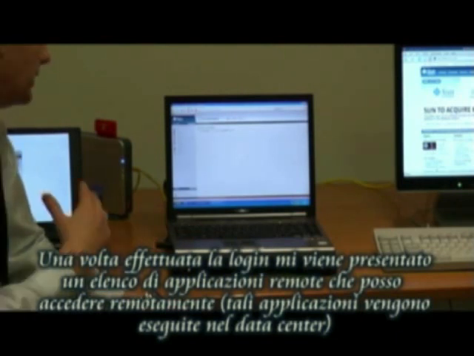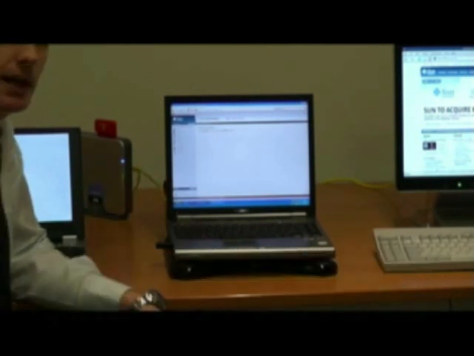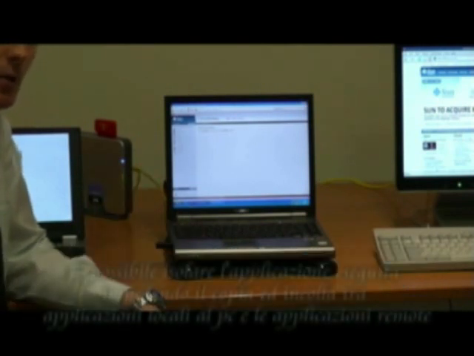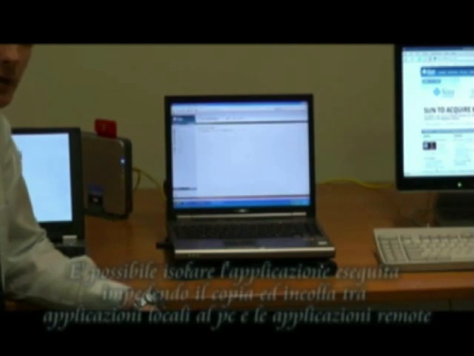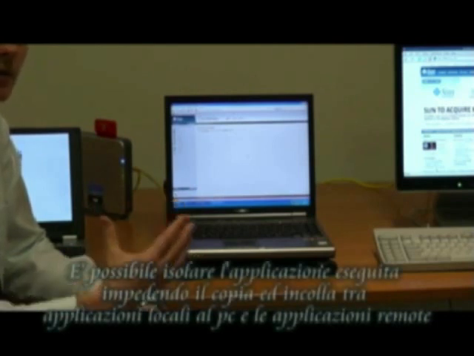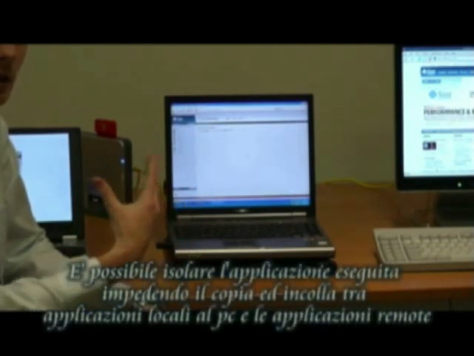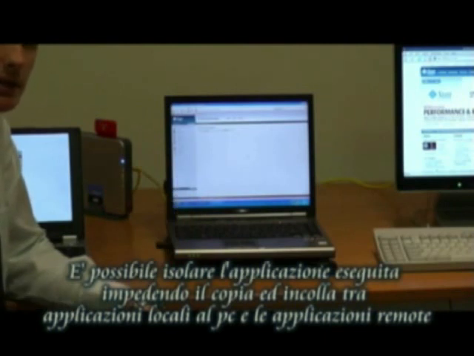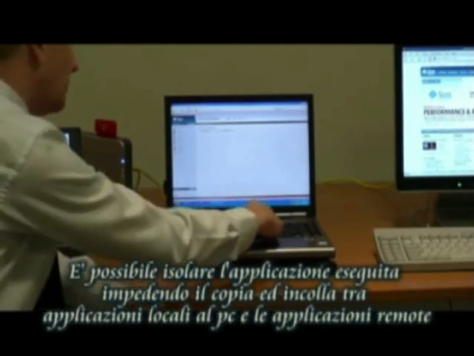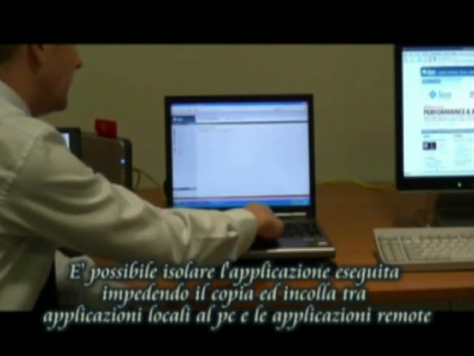The advantage of this is we can just say only certain applications are allowed when roaming on machines out of our control. We can also do clever things like stopping users being able to copy data from the applications that are launched here onto local applications on the PC, to still keep the data protected and secure. But in this particular example, we're saying this user has access to their full desktop.